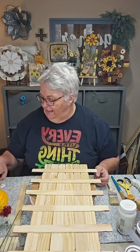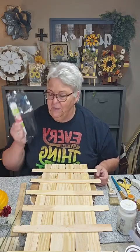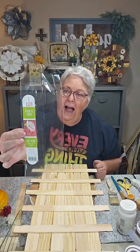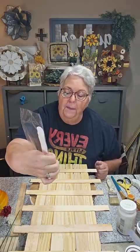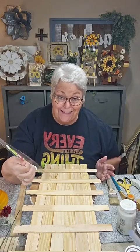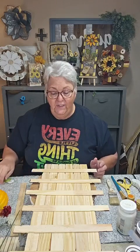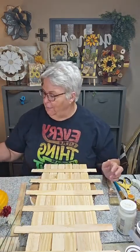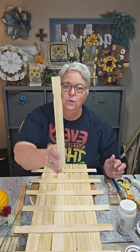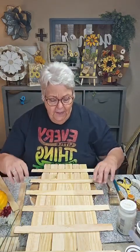What we're going to do tonight is make a little wall hanging or door hanger type of thing. I found these 21-inch ruler sticks — I honestly cannot remember where I got them, but it was just in the last couple of weeks. They come three in a pack and they're very inexpensive, so I bought a couple packs of those and also a couple packs of the 12-inch ruler sticks, and I've put together this board.